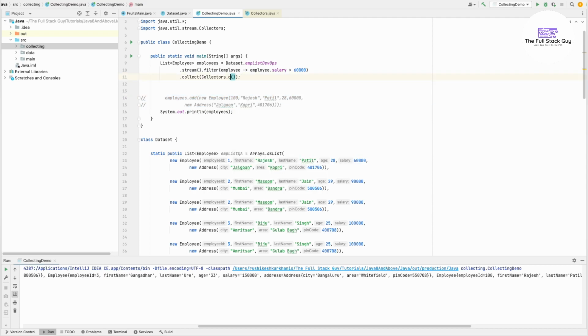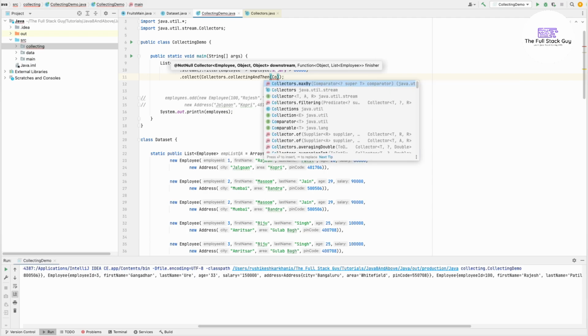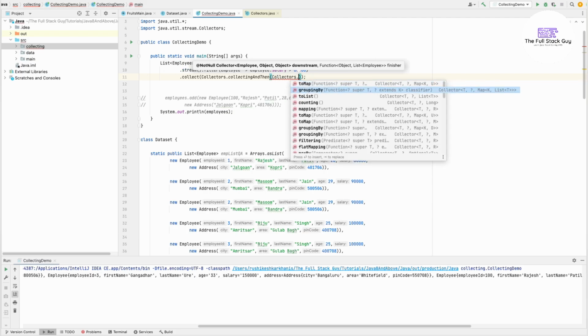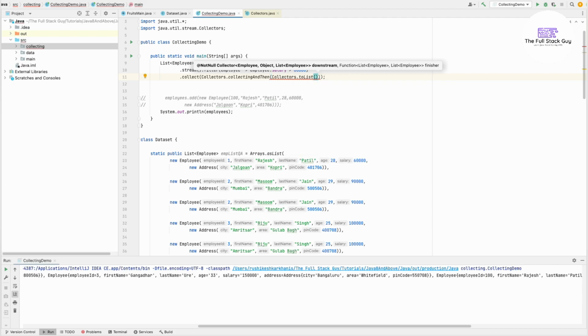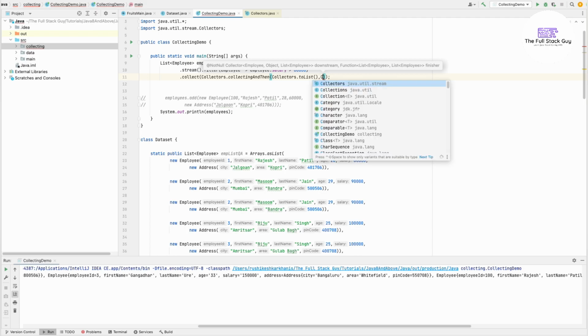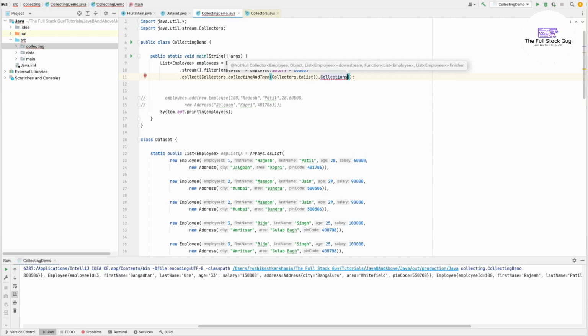I say collectingAndThen, Collectors dot toList, and I pass Collections colon colon unmodifiableList. Now I have this list as unmodifiable employees.